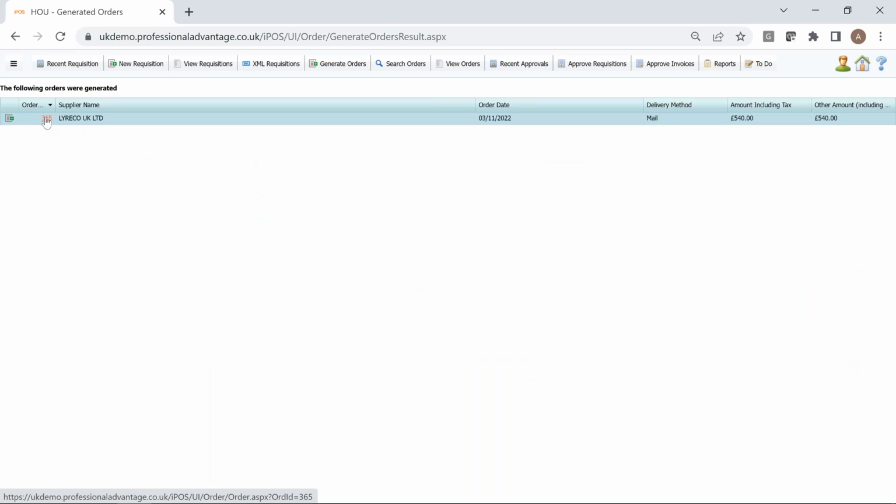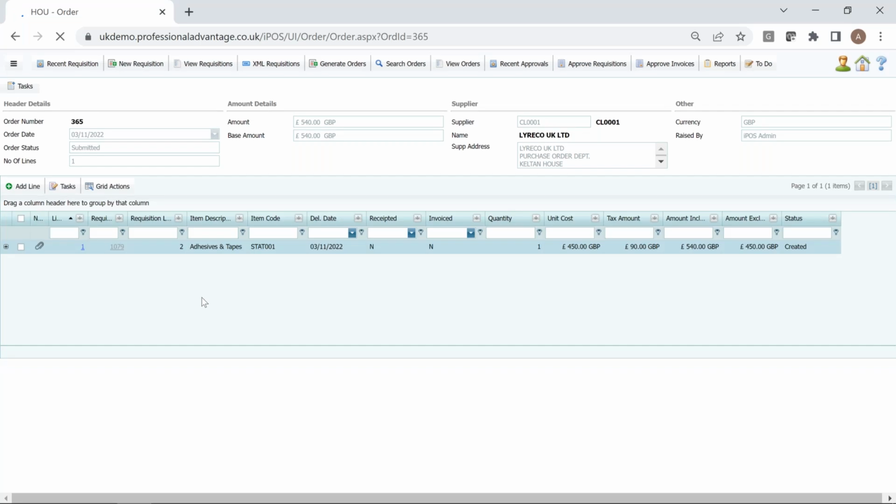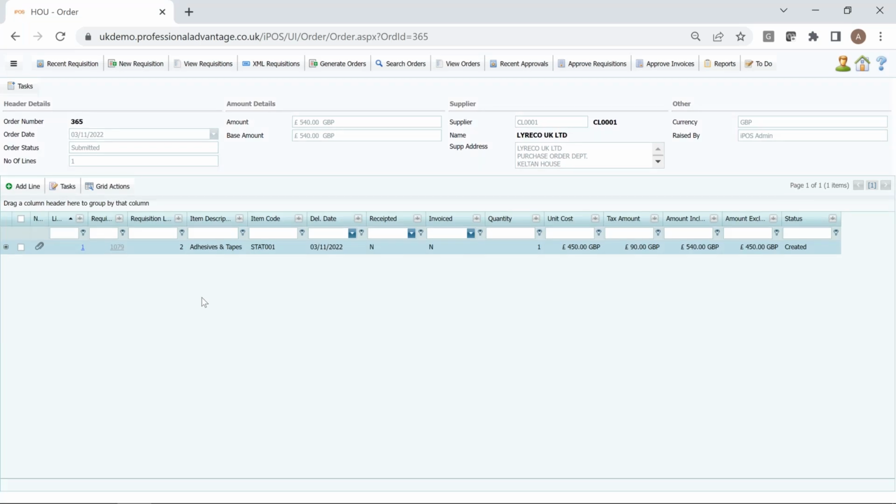Now that's done, it's been dispatched, it's been sent by email, and a commitment has been posted into the Sun Systems ledger. So if I have a look at that order, 365, you'll see that it looks rather like a requisition, because that's in effect what it is. It's a fully approved requisition. And the only difference is we can see it's not receipted, it's not invoiced, so it's just sitting there ready to go. Now, that could be something optional, receipting. Maybe it's needed, maybe it's not, but definitely invoicing is going to be needed.